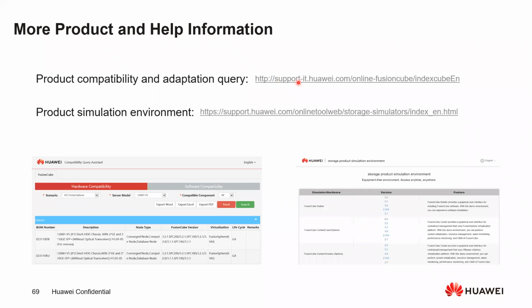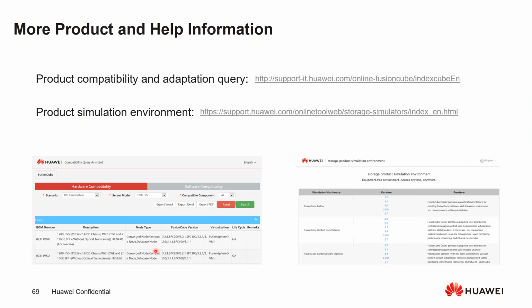You can even type it in Google. You can come to this platform directly, and you can search, like HCI FusionSphere, and you have the model number, and you can see what components you want to see, and then search. It will show you all your RAID card, all your disk level, all your network card level, or the 10G card level or the HBA card level.